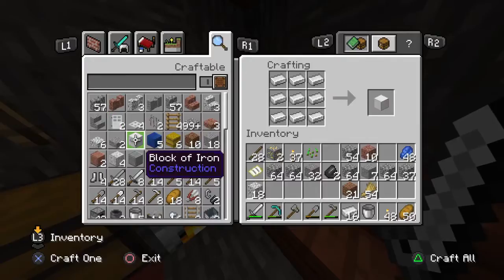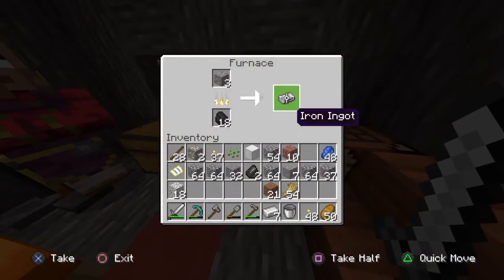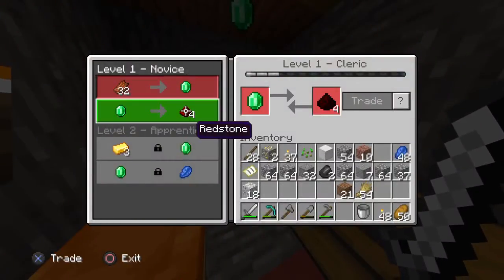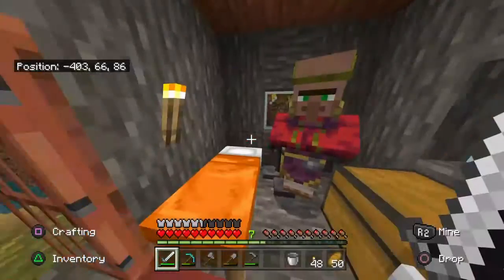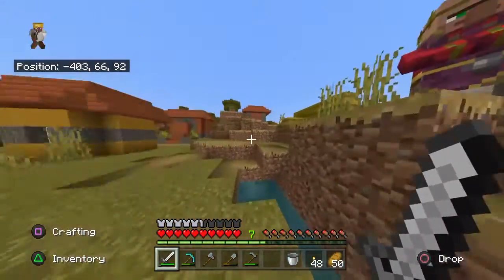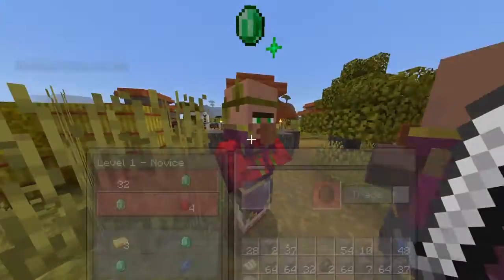We need 3 iron blocks. We can make 1 so far. Yeah, we're not going to have enough right now. But in the meantime, let's just see what these guys are going to trade us for emeralds. 32 rotten flesh. What's rotten flesh? It's rotten. Who's this guy? They're both clerics? Yeah, they're just wearing slightly different outfits.